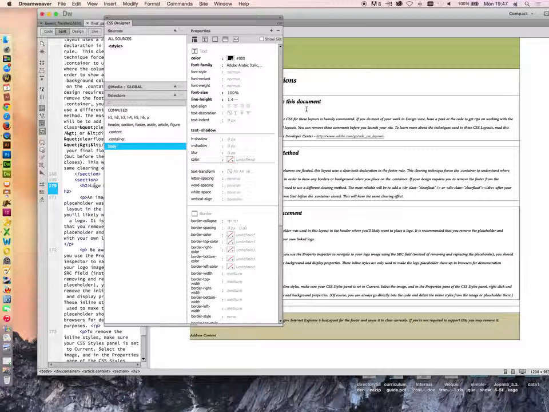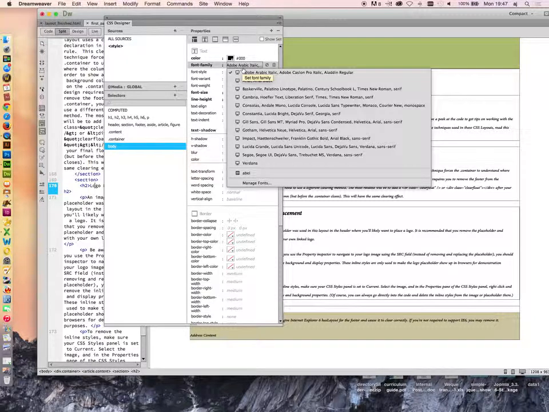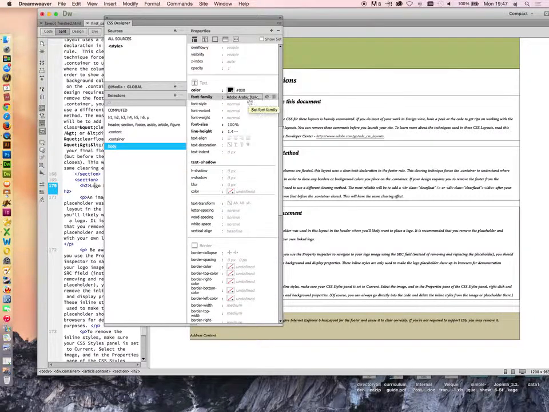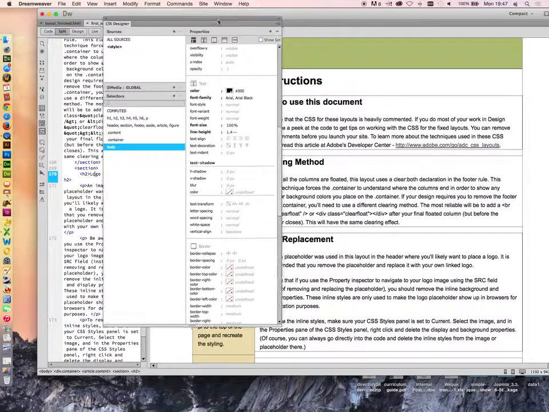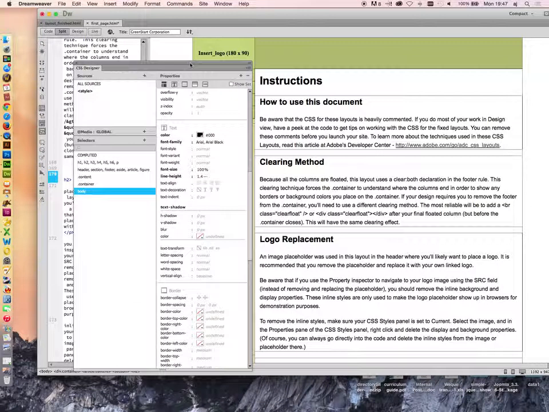It's just a matter of knowing that not everybody has the same fonts on all of the same systems. So this is what I want to see first. This is what I want to see second. If they don't have number 1, then go to number 2. And that's all it is. And you can set this however you would like. You can put these particular individual font families together. There's no rhyme or reason.